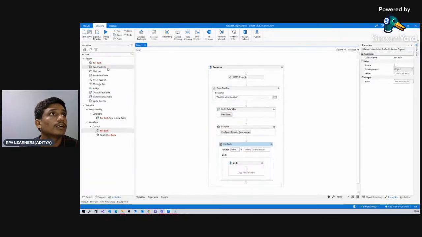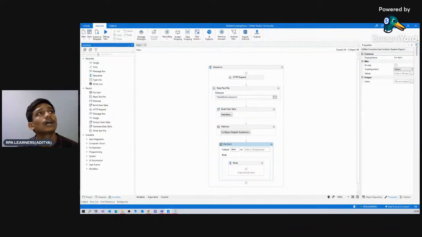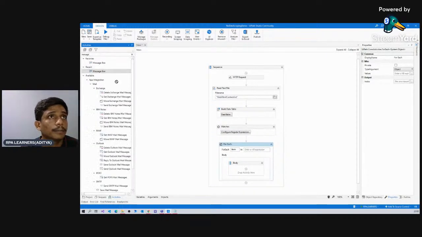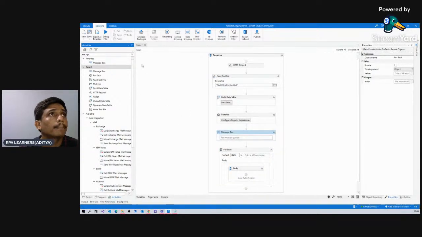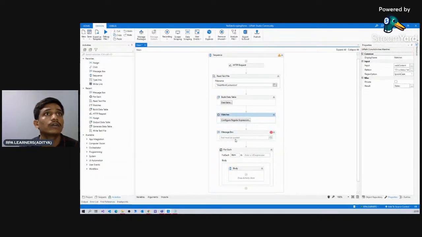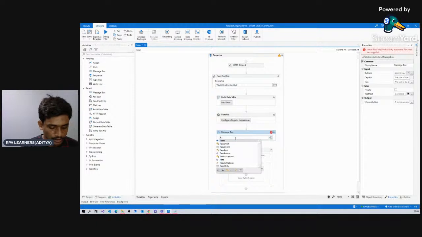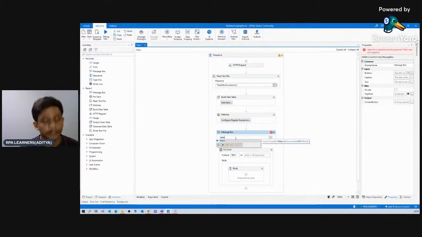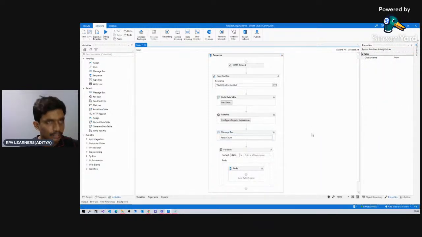Before that, let me show you exactly how many matches it is getting in a message box, and then let's see how we can write them back to the data table. Okay, now I got rates in the enumerable, so rates.Count will give us the count.